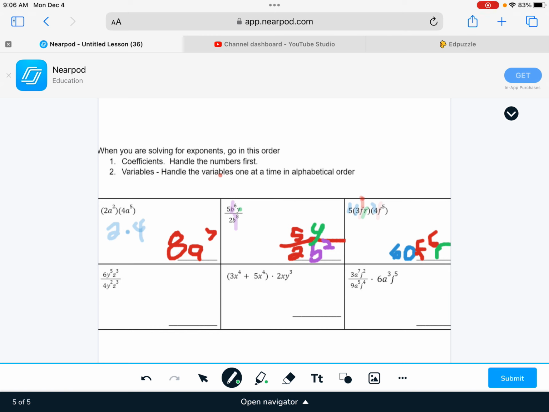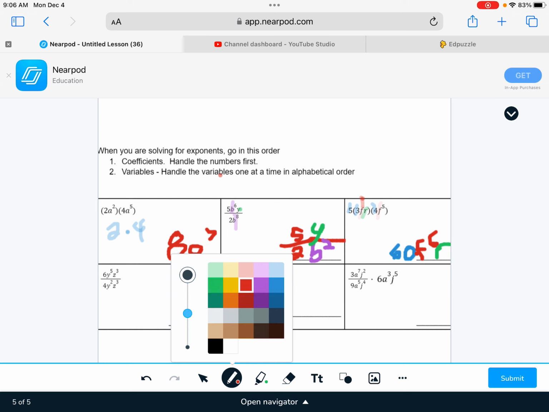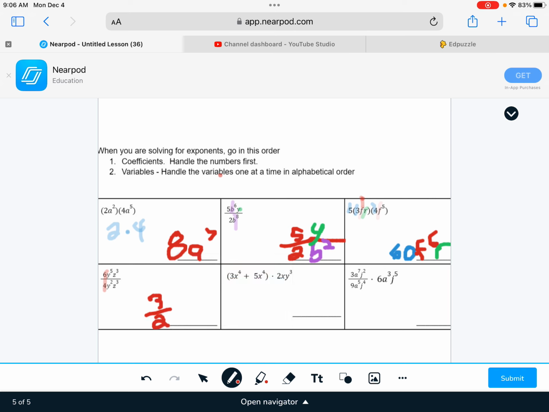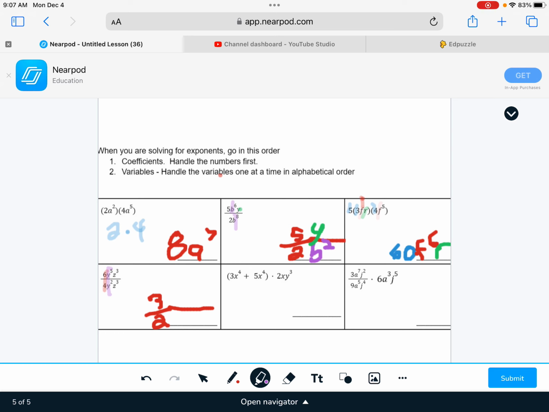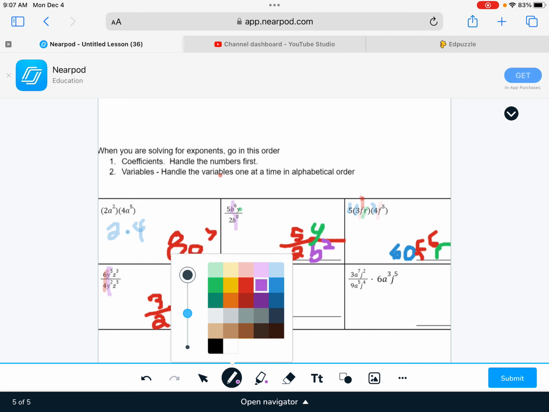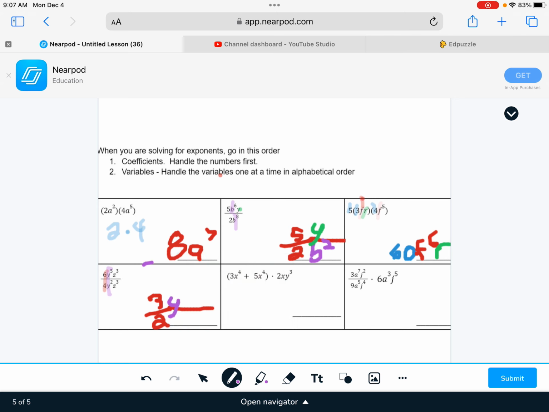I go to the far bottom left and I talk about the 6 over 4. If I think really carefully about it, 6 over 4 can reduce. That is going to be 3 over 2. So I know I got a fraction here. I'm going to start canceling stuff out like these y's. Notice I have 5 y's on top and 2 y's on bottom. Think really carefully about it. If I wanted to cancel them out, which one would run out first, the top or the bottom? The bottom would. There's only 2 of those y's on the bottom. So if I cancel out those 2 y's on the bottom and 2 of the y's on top, I still have some y's on top. How many of them? Well, if I'm taking 2 of those y's away, I got 3 of them left up here.